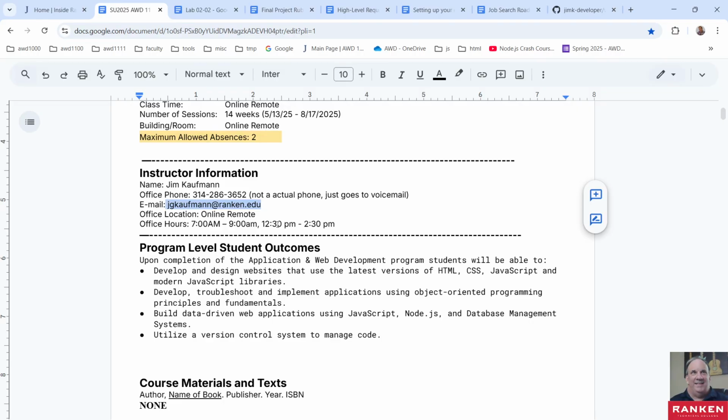These are just the basic ones during the week, usually from 7 to 9 in the morning, and then from 12:30 to 2:30 in the afternoon. It's fine reaching out after, and many students contact me after these hours, but I'm not always going to be available to help you right away.